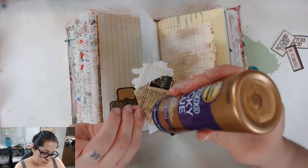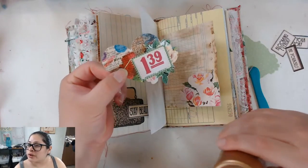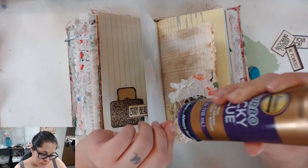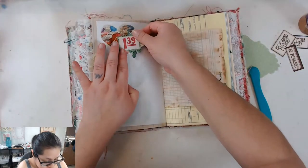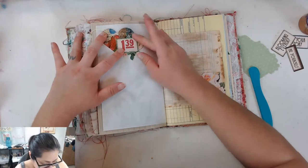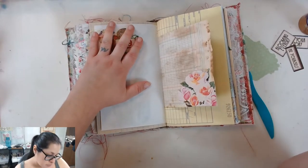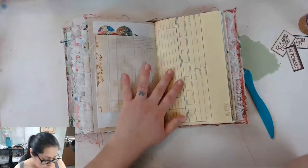So it looks adorable. On screen, you can't tell that that's like neon green thread, but in person it looks adorable. The neon green comes through very, very much in person. So for that, I am happy. So this, look at this heart embellishment right there with the price tag. I love it. I love it. Okay. Just trying to hold it down.